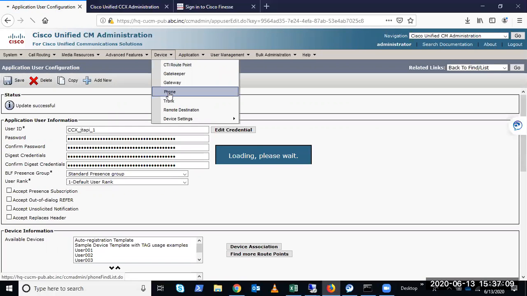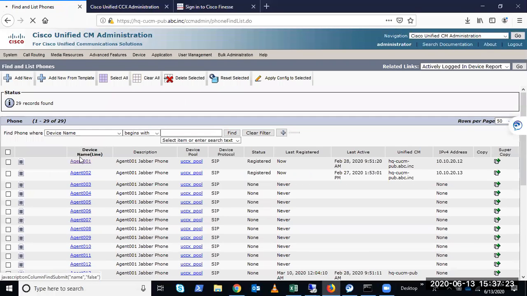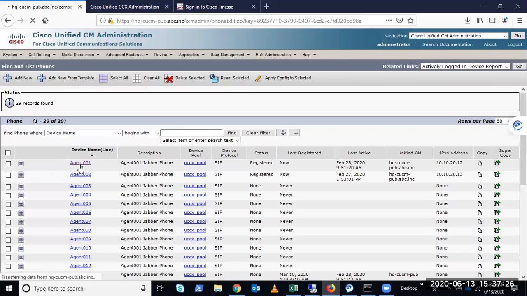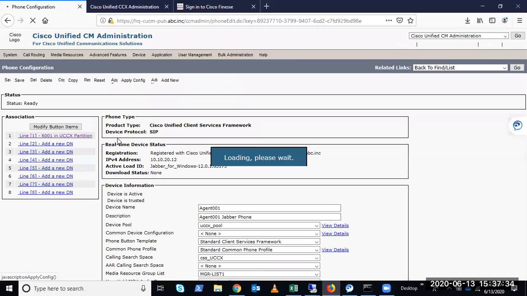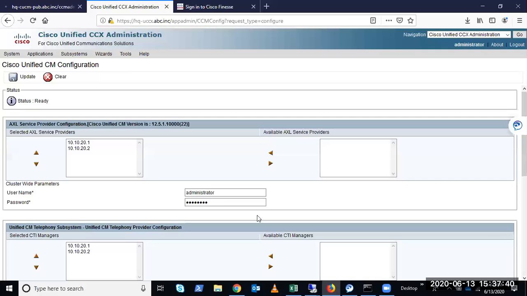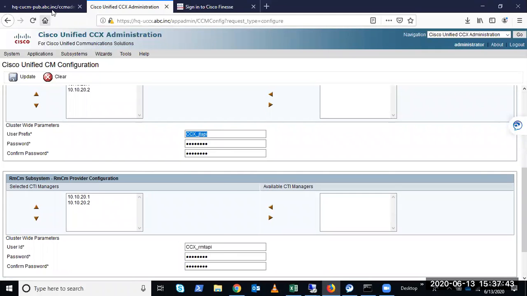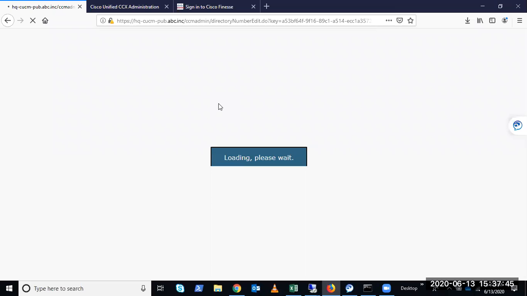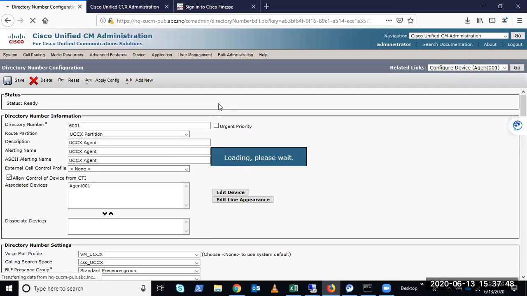Just to give it a recap, on the phone page, we have gone to the directory number level of the phone, which was 6001, and we made sure that we have maximum line settings and maximum call waiting settings configured properly, and we have the application users JTAPI and RMTAPI associated with that particular agent, which is agent 001 in our case.